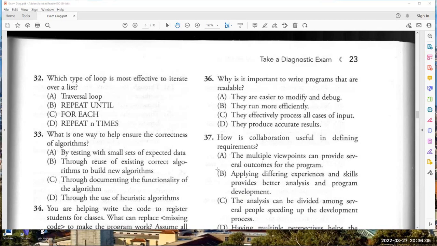So this is why it is important to write programs that are readable. Readable, so it's easy to modify and debug. Yes, A is the solution. Okay, let's look at B and C. Efficient? No. The effective process or cost of input? No. The procedure produces an accurate result? No.